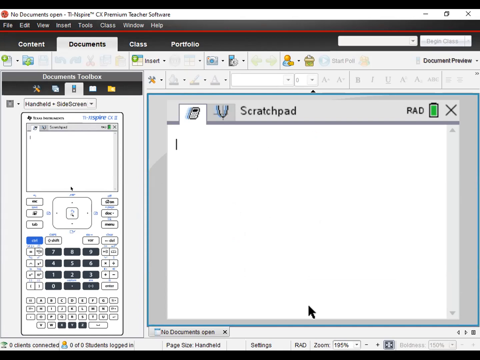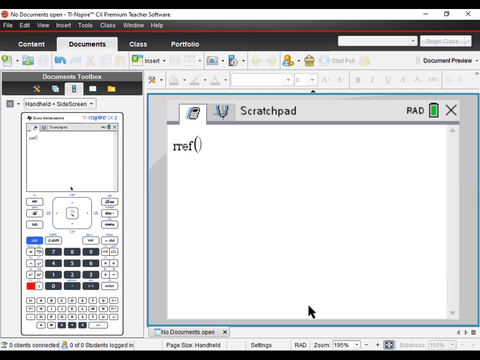So for the reduced row echelon method, we will type in RREF, and then open parentheses. Now, this is only for the reduced row echelon form method. So you type in RREF. All right, and do not forget that you have to type in the parentheses. A lot of students focus on the RREF, they focus on the matrix, and they somehow forget to type in the open parentheses. All right, so what do we do now?